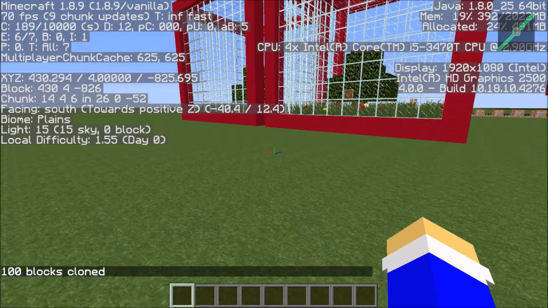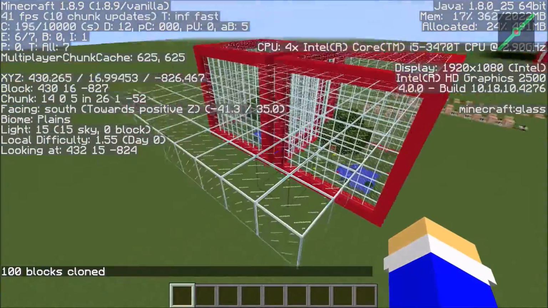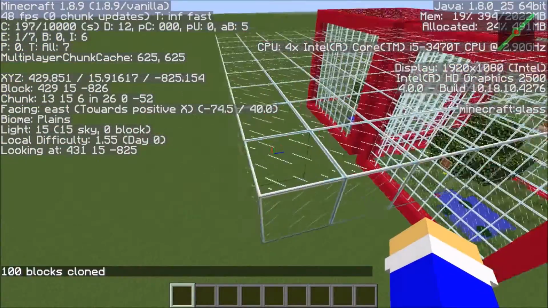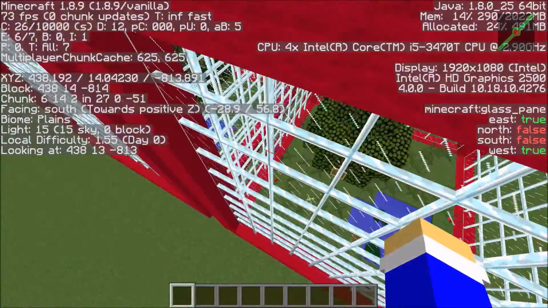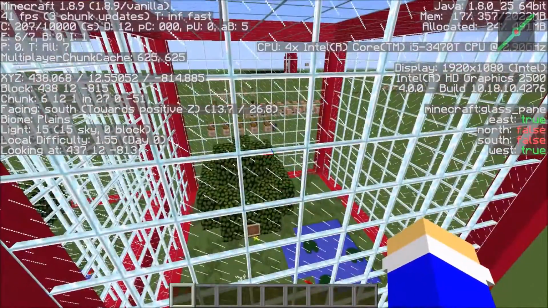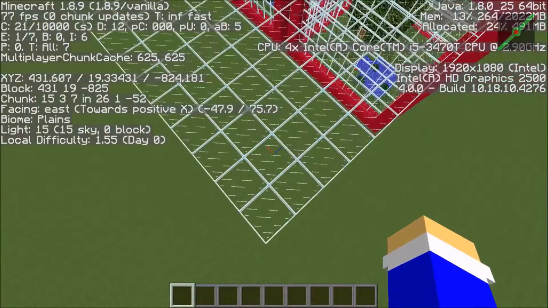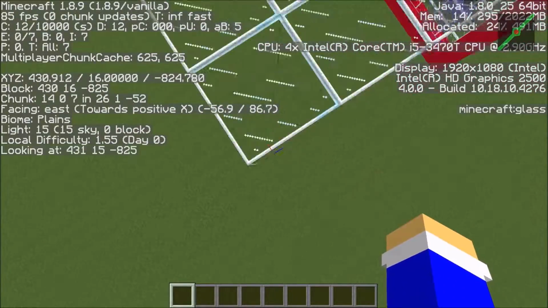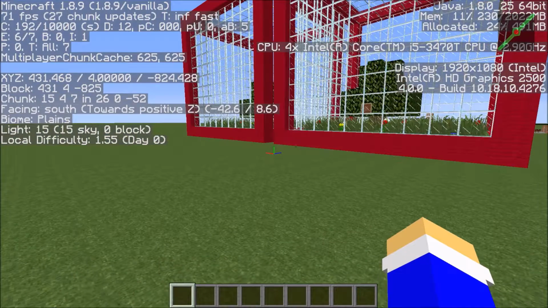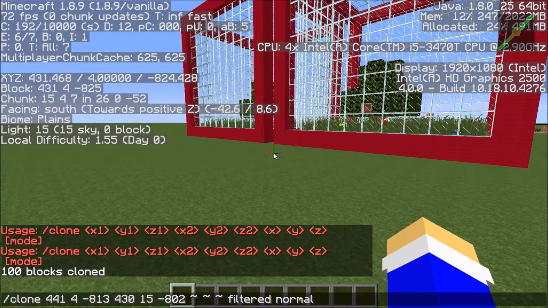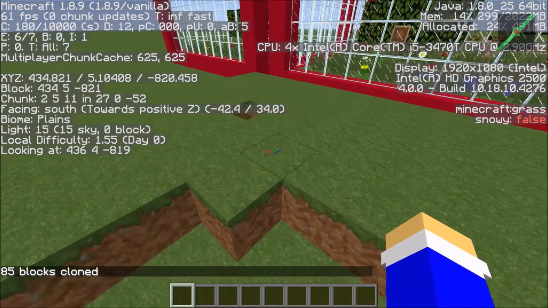If I perform that command, if I look up, it performed this command correctly, and I got only the glass part of this. The reason it didn't copy this is because those are glass panes. And if I do the same command from the same place, and let's say grass, it'll only copy the grass part.